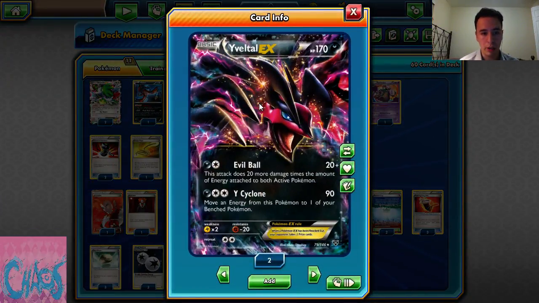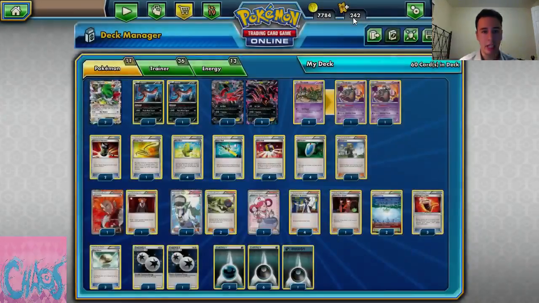Yveltal EX, very straightforward. Evil Ball is really strong. The more energy you have, or the more energy they have, Evil Ball does more damage. And Cyclone is a nice attack, allowing you to move the energy to the back. That way, if Yveltal is about to get knocked out or revenge KO'd, you've already moved the energy, so you will have another attacker to continue putting pressure on your opponent. So it's a very useful card. It's been in the top tier of the meta for a very long time, ever since it got released, so no surprise here. Definitely has really good synergy with the non-EX one, considering you can put it in the KO range.